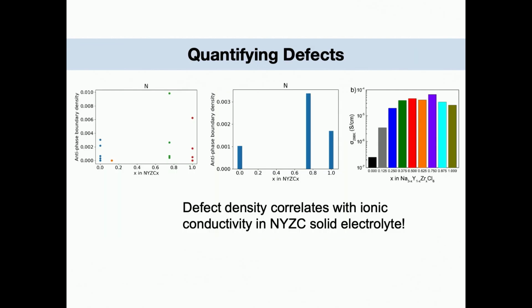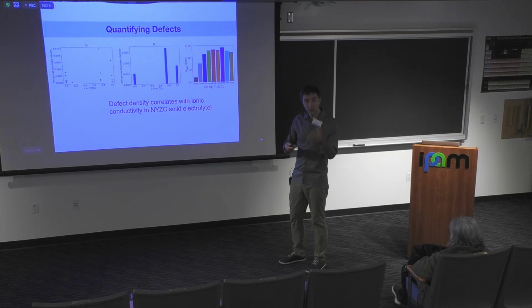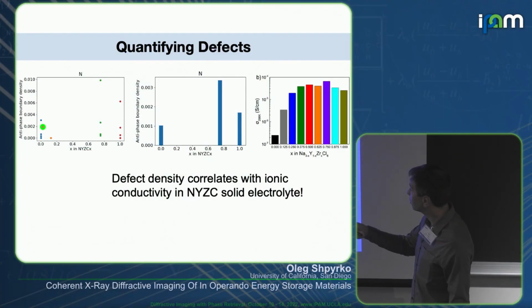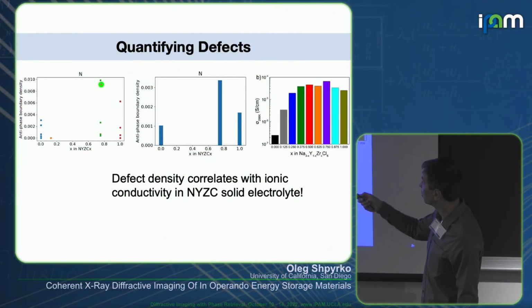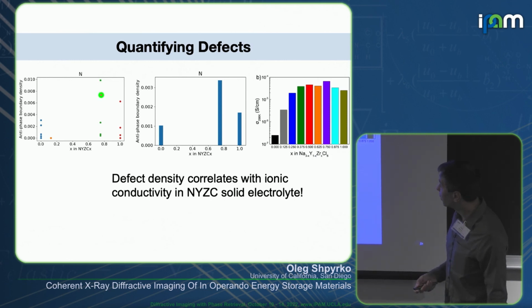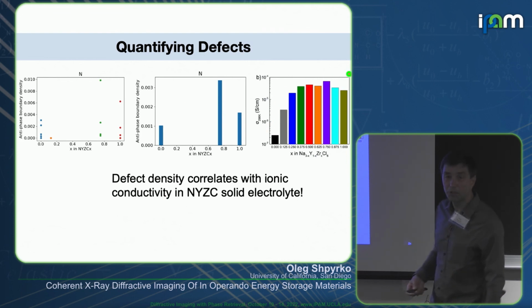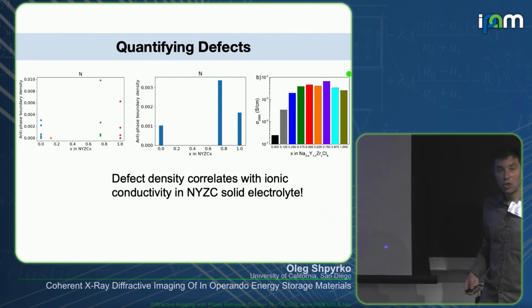And then we try to correlate, and it's a little bit difficult to compare, but we try to correlate the number of these antiphase domain boundary defects as a function of doping. You see that for 0%, the pristine material, it's relatively small, but then for larger concentration, it goes up to a much larger boundary defect density. Again, correlation is not causation, but it kind of follows the same trajectory. As you start doping, you have more defects.